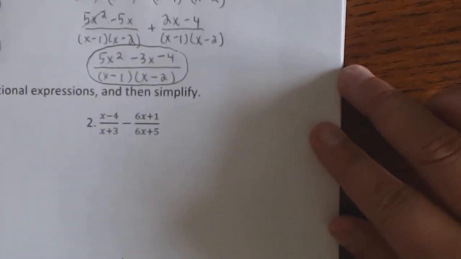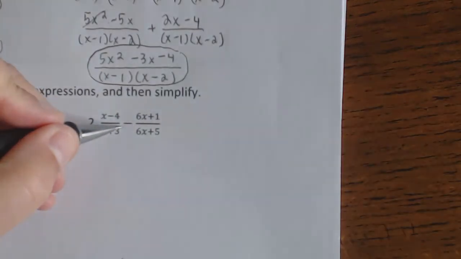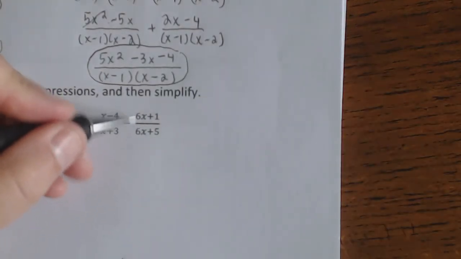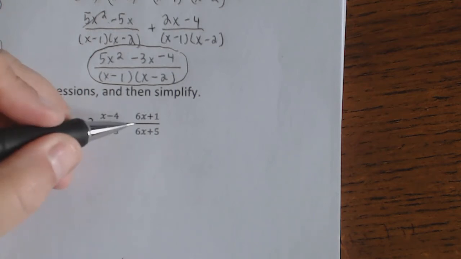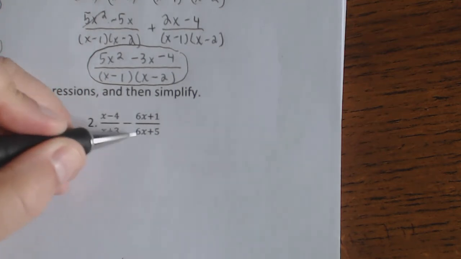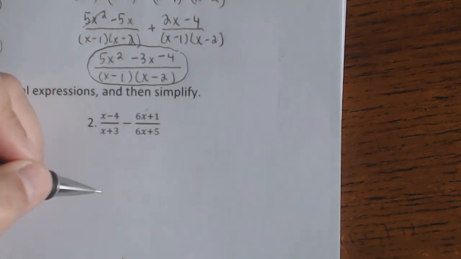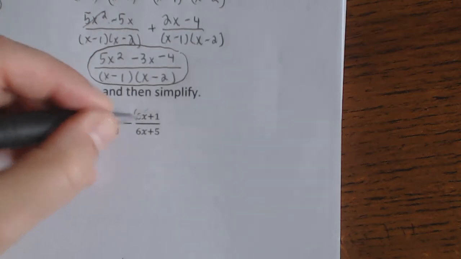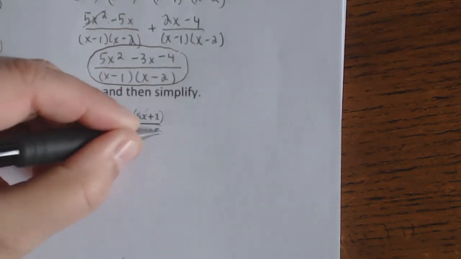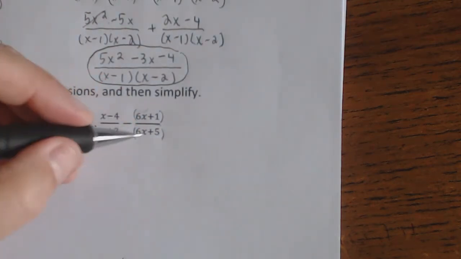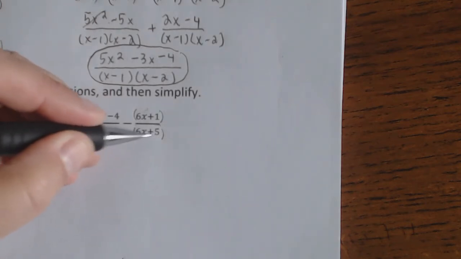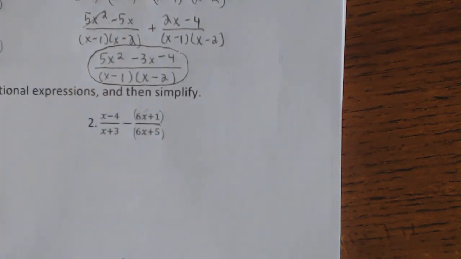All right, this time, this is really where we want to pay attention. So we're going to subtract this rational expression here. First of all, I like this problem. It allows me a chance to say, can you divide out the 6x's? The answer to that is a resounding no, because this horizontal fraction bar is a grouping symbol. And so these are kind of stuck together. You have to add these two together before you could ever consider dividing. And of course, they don't add together because they're not like terms, but you cannot divide out the 6x over 6x.